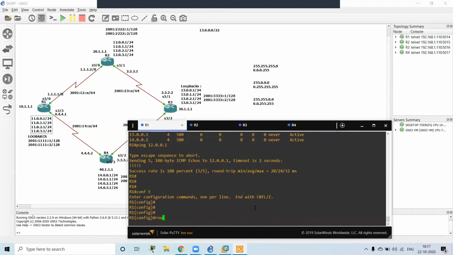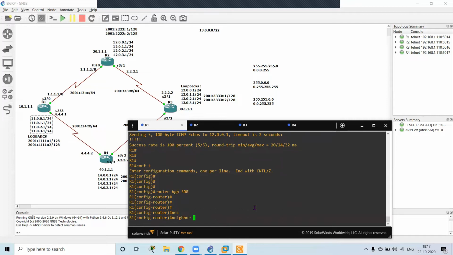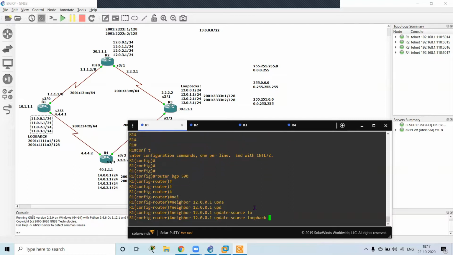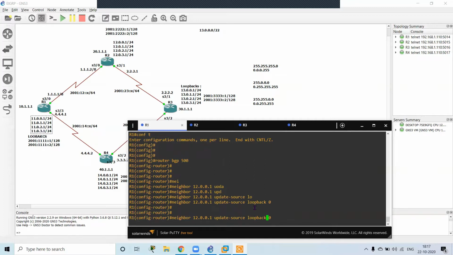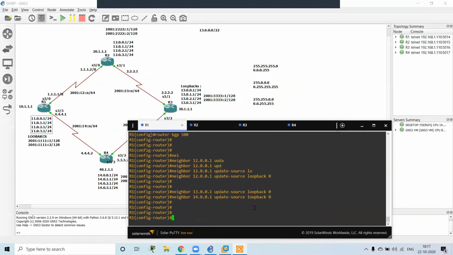neighbors. So I have to say router BGP 500, and I'll say neighbor 12.0.0.1 update source loopback 0, 13 dot, 14 dot.